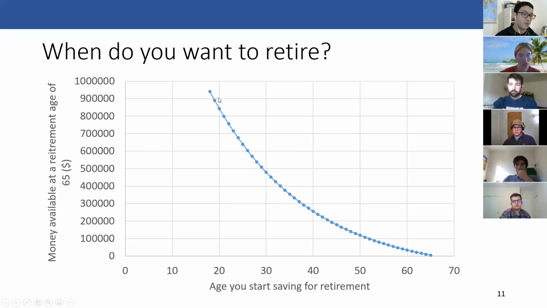And so if you start when you're say 20 years old, with the same annuity, you can get close to double what you would get if you were starting 10 years later, which is really to drive home the point that the power of compound interest is that the longer you keep your investment going, the larger it grows at the end period. So if you want to be a quote unquote easy millionaire by the time you're 65, start your retirement plans early.